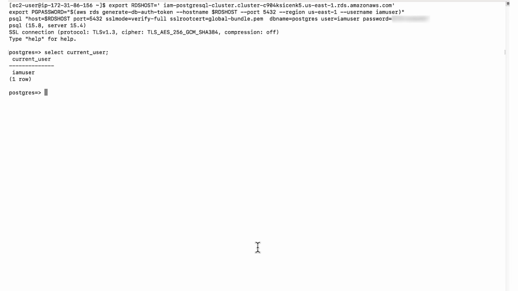If you are using an incorrect connection string, then you receive an error. When you are connecting, make sure that you use the correct connection string format with the authentication token. Here is the example connection string format. Also, make sure that you are using the correct IAM role to generate the token.